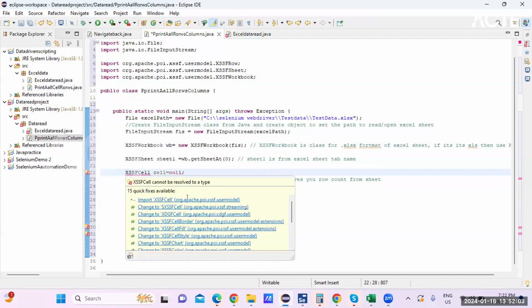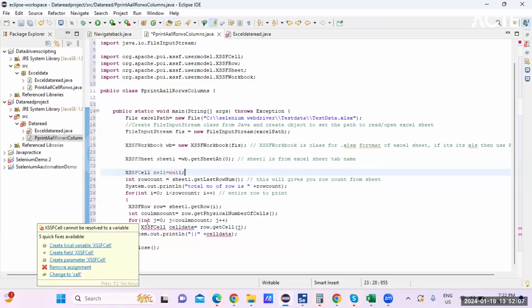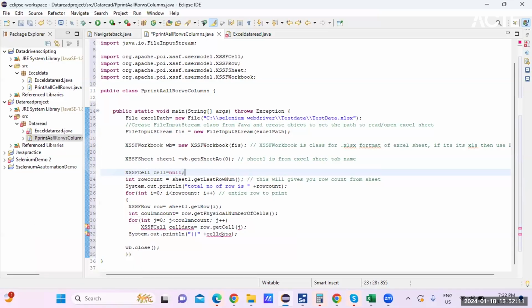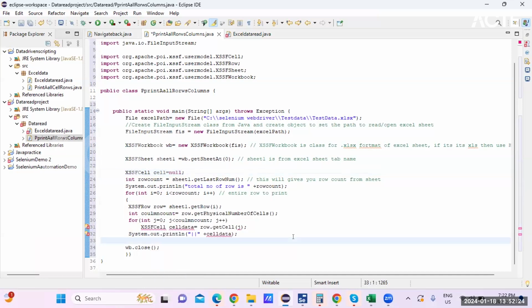Okay, so now we have to import this. While system.print, the cell data is correct only, and here also it is showing. Something is wrong. It should not show an error actually.